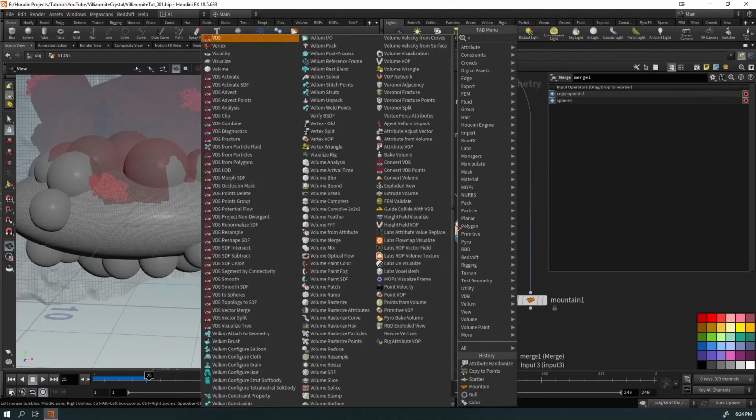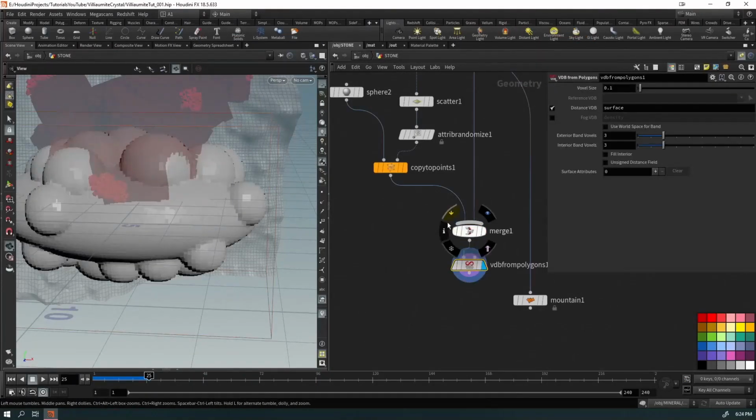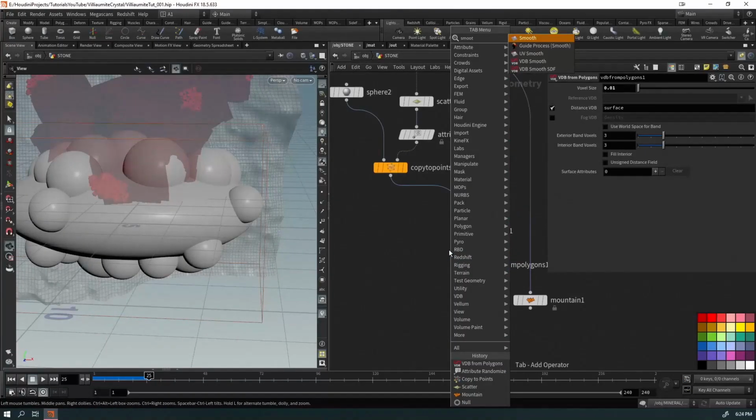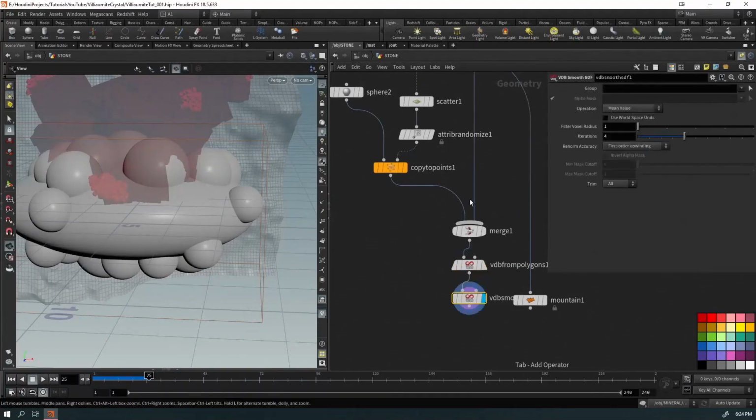All right, we're gonna do VDB from polygons. Let's go with 0.01. All right, we're gonna smooth this with VDB smooth SDF. We have to bring this to a very high value, so we're gonna go with Gaussian. It's gonna be aggressive.